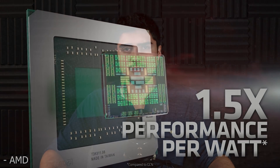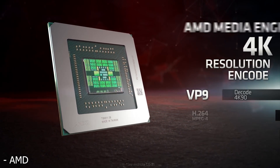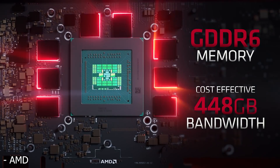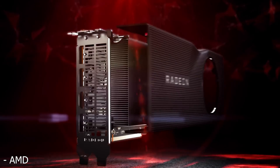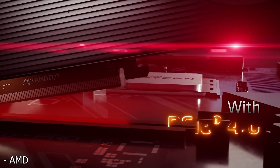Things don't ever scale perfectly, so if we're generous, it could be potentially maybe 15% faster. If the other benchmarks follow suit and the Navi 21A ends up being about 5% slower than the RTX 3080 on average, and then you get a Navi 21B with much higher clock speeds and the fully unlocked die being 15% faster, well, you're looking at a GPU that's around 10% faster than the RTX 3080 — and you know what else is 10% faster? The RTX 3090.